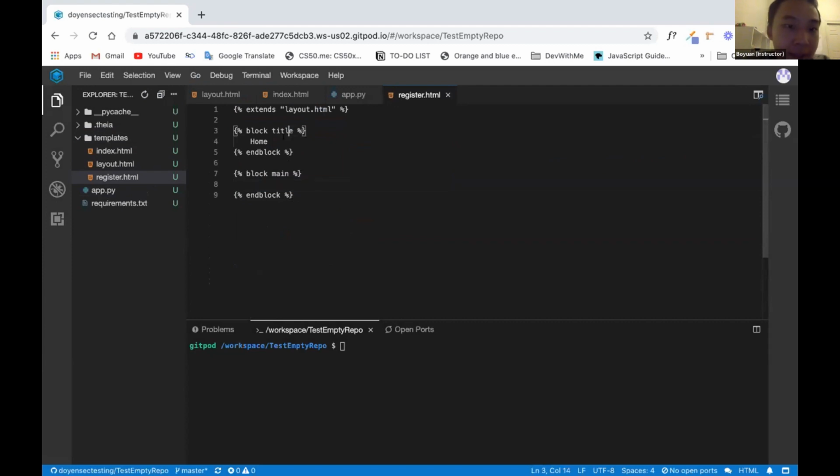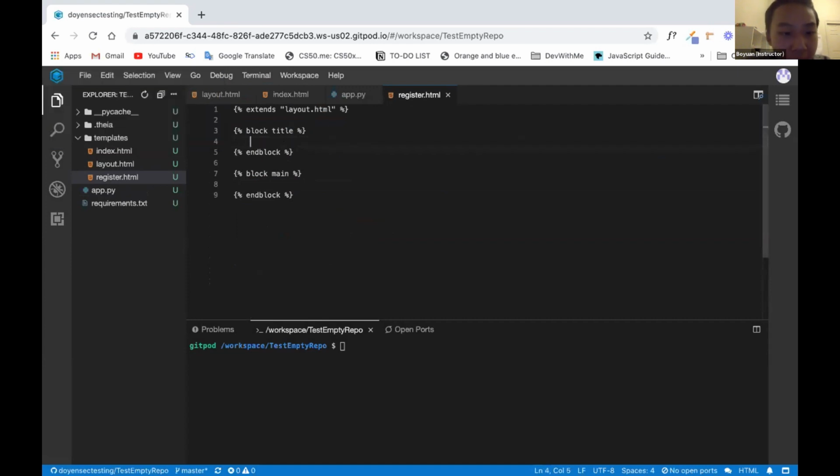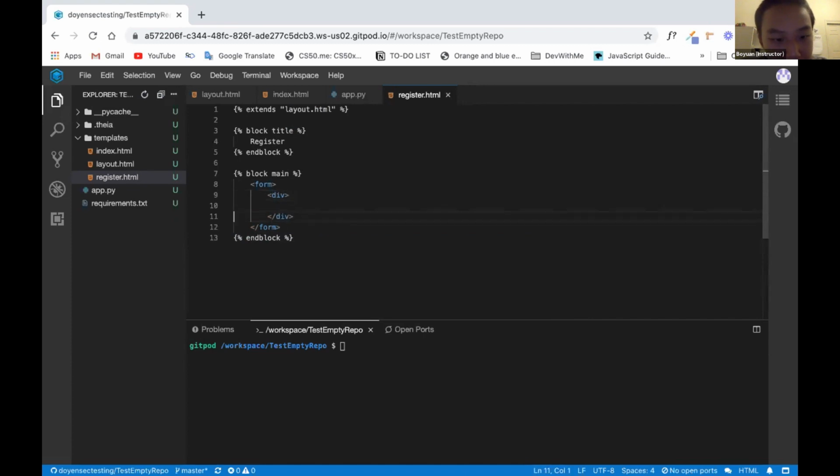This index.html has all the template inheritance code. For block title, I'm just gonna call this register. For block main, I'm gonna create a form. So I'm gonna add the following HTML code.